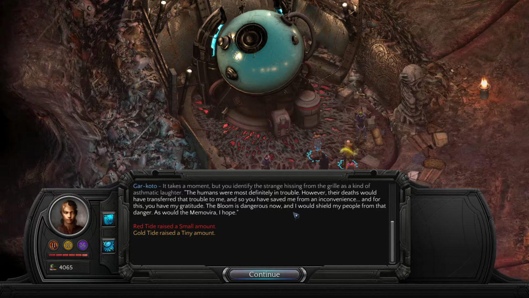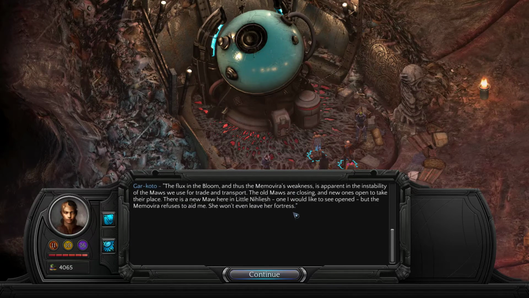The bloom is dangerous now, and I would shield my people from that danger, as with the Memavira, I hope. The flux in the bloom, and thus the Memavira's weakness, is apparent in the instability of the maws we use for trade and transport. The old maws are closing, and new ones open to take their place. There is a new maw here in Little Niliash, one I would like to see opened, but the Memavira refuses to aid me.